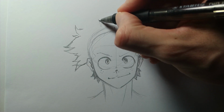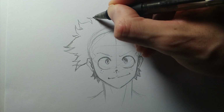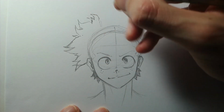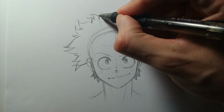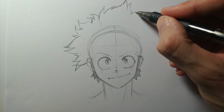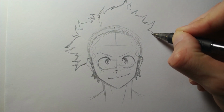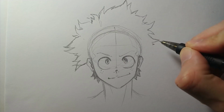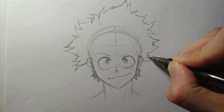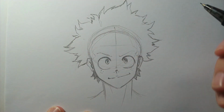And that little circle I did at the top of his head is to define the split of the flow of the hair, because he always has a split around that area. So you can see that his hair is divided into two big pieces, and then you have all the layers and different stuff. So you have to make the line and divide it into two. Also you can notice that I didn't do the same shape from one side to the other because I don't want it to look like a copy-paste. I didn't want it to have that feeling, so I tried to make something different.